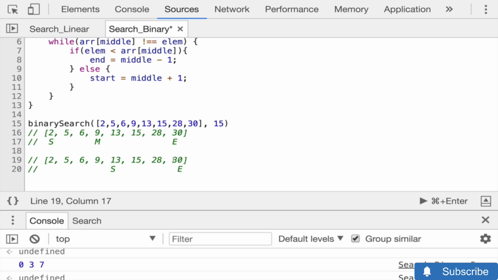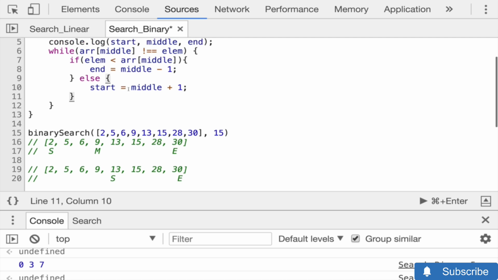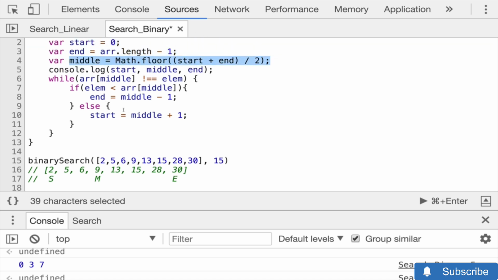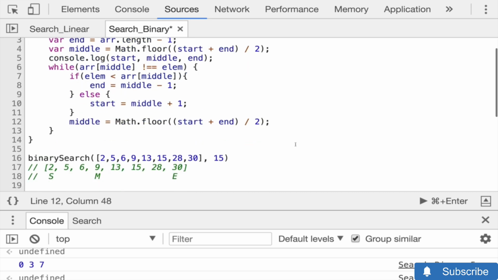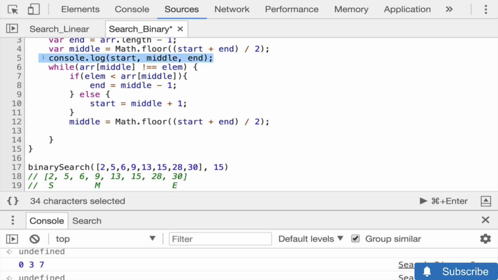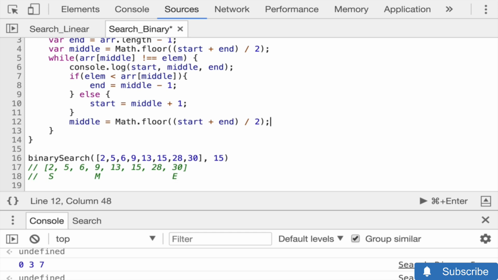So we need to average 13 and 30. Well, not 13 and 30. We need to average those indices, which is going to be, what are we at? 0, 1, 2, 3, 4, and 7. So I'm just going to copy this exact same line without the var in that loop. We just get a new middle. So now middle is going to be math.floor of 4 and 7. So that's 11 divided by 2. Floored is going to give us 5, index of 5, which is this item here. So this will be our new middle. And just to verify that, let's move this line into the loop so that we see what we get each time through.